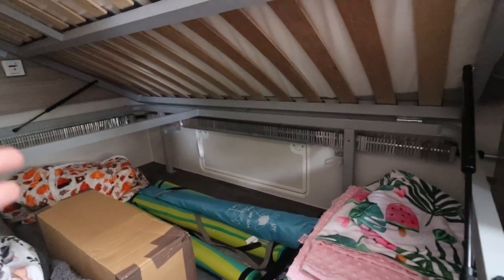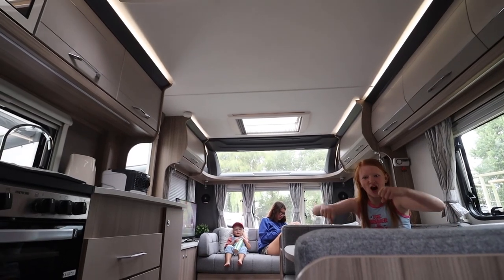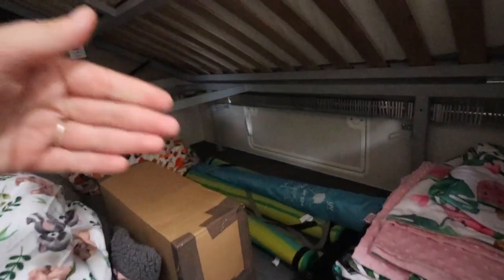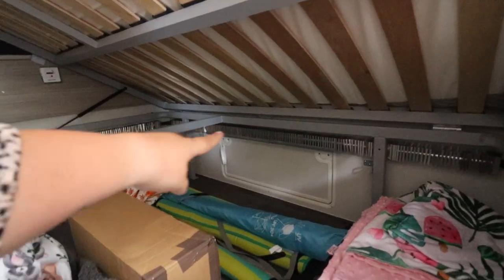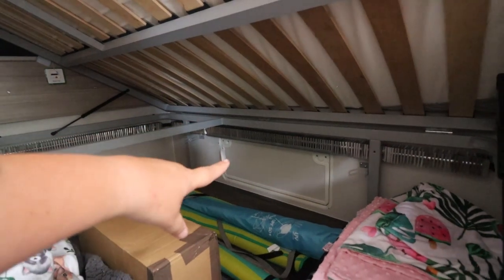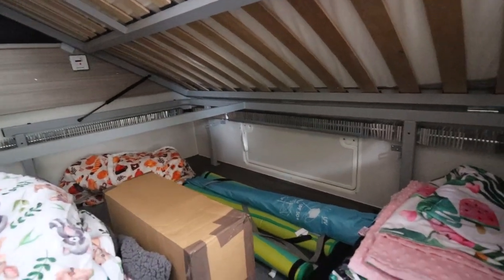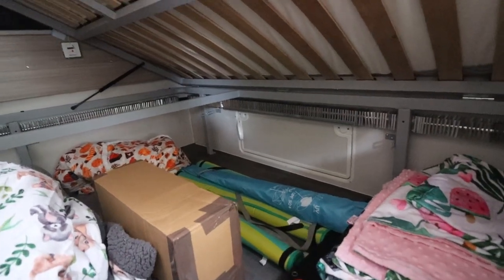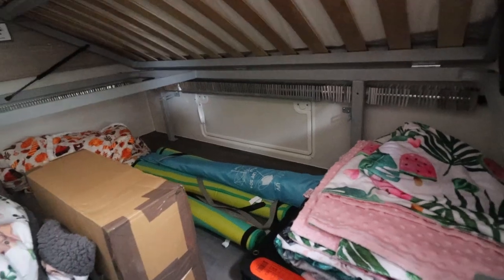You could crawl into it, but then you could be too hard on the wood and then your daddy would be like, don't put your weight on the wood! Yeah, don't put your weight on the wood! So everyone had to climb in, and if their bags were right at the back, they were one of the unlucky ones. To be fair, we did have a hatch on the old caravan, I'm pretty sure, so you can access them from outside. But it didn't work great, to be honest. It was fine, and we managed, but it wasn't the best solution. Whereas now we've got the best solution.